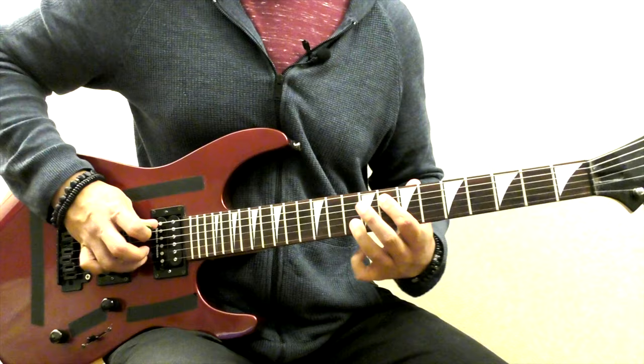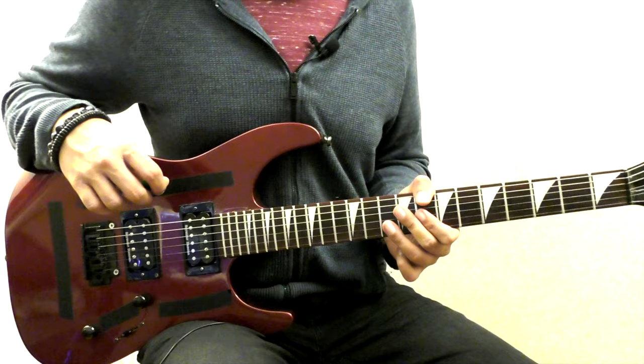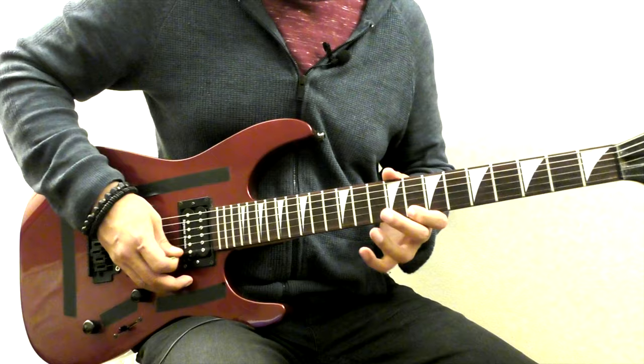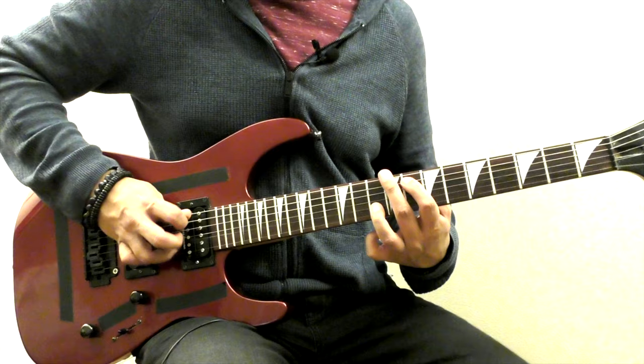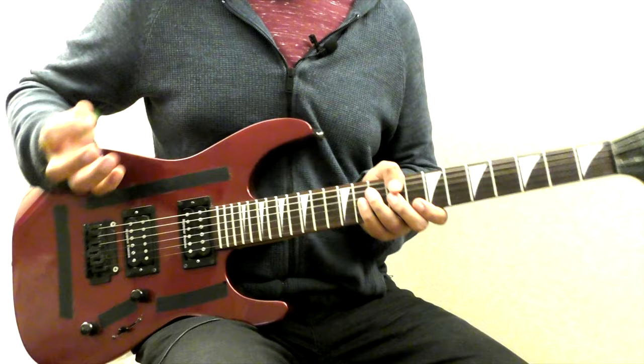So if you were to break down the verse into two different sections, so the first part of the verse stays the same throughout the song. The second part stays the same mostly. He just changes the last part where he goes. So let me put that in context so it makes sense. And in a different verse, he'll go.